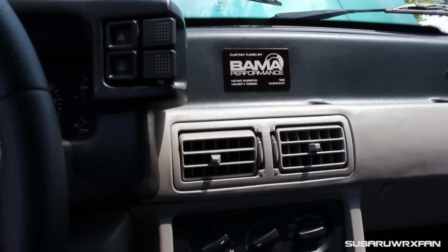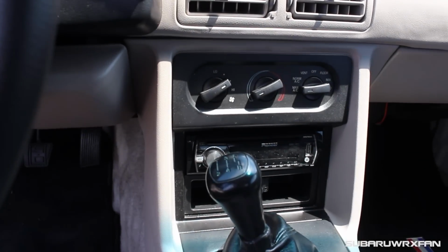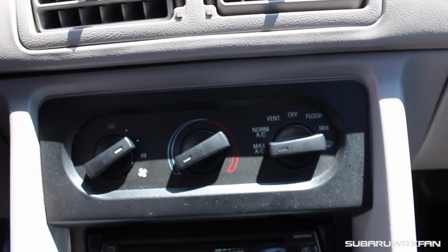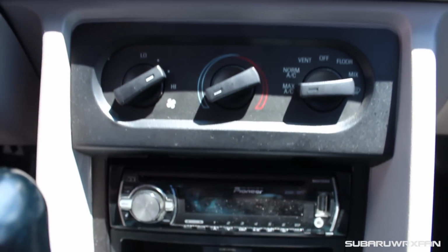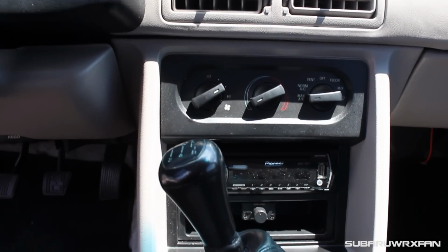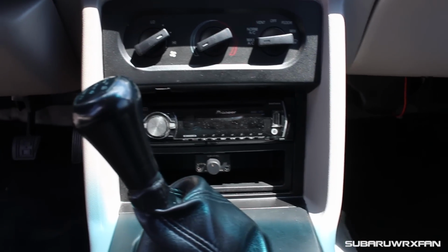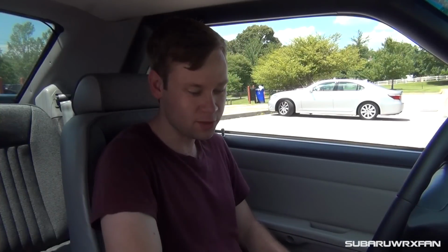Coming over to the center of the dashboard here, it's just the basic stuff you need. You have the climate controls that are about as high quality as you would expect for a Ford from this time, but they get the job done. That's all you need. He did obviously swap out the head unit here to a nicer one, otherwise you'd have a typical Ford head unit from 1992. But that obviously is an easy upgrade and definitely a huge improvement.